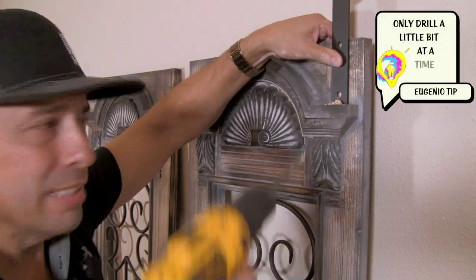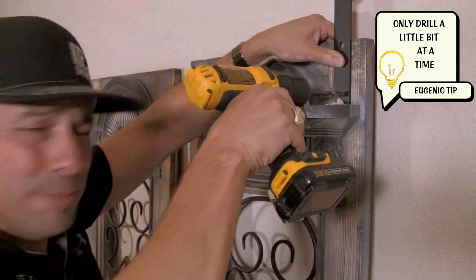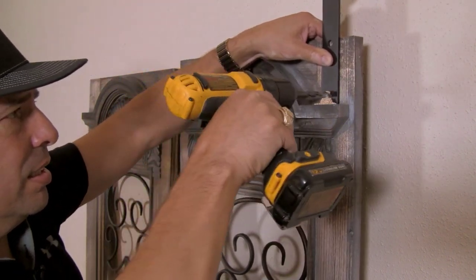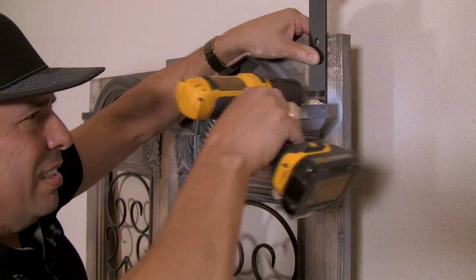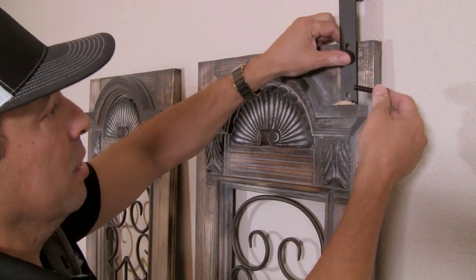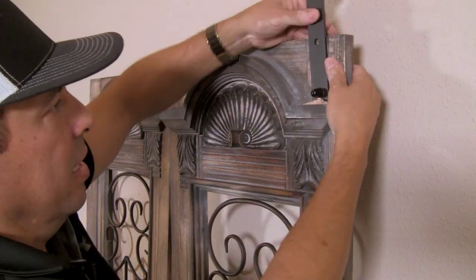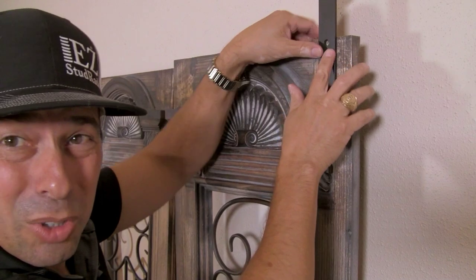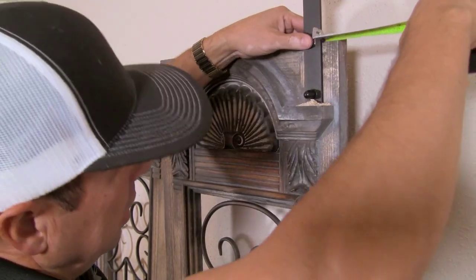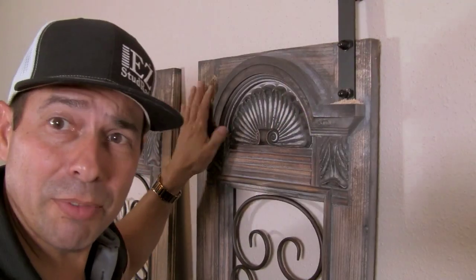When I'm drilling a hole in wood, sometimes it's easier to just go in a little bit, come out, and clear the shavings out. Sometimes it gets clogged up and it's harder to drill in. We'll go in and put the hardware that came with it. There's one in — this other one's a little close to the top, but it'll work. We'll measure the one inch. One barn door slide in — we're just going to repeat for the rest of them.